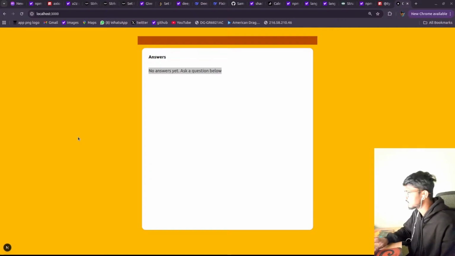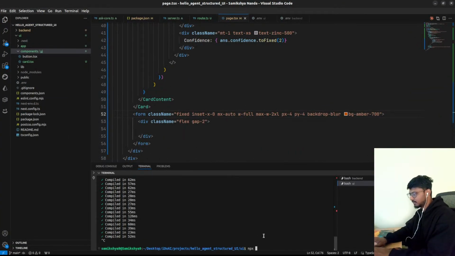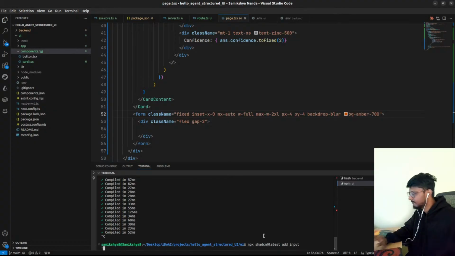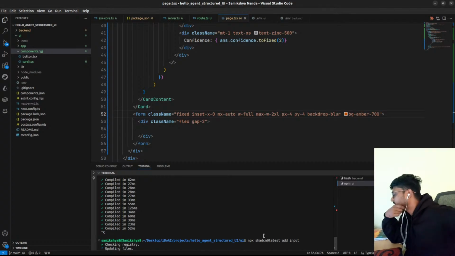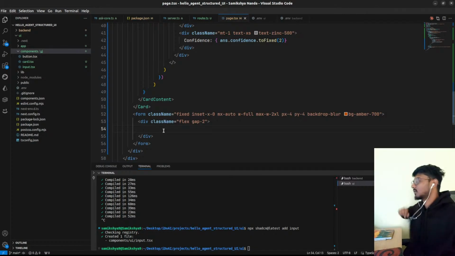Okay, so we are gonna install the input component as well. So yeah, so npx shadcn at the latest add input. So the third component will also be added from this. So if you see this input component, whatever components we need, we are incrementally adding from here.